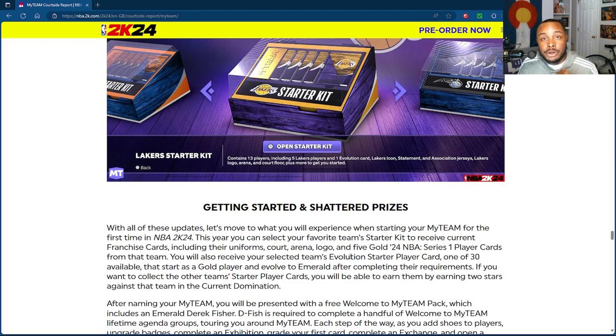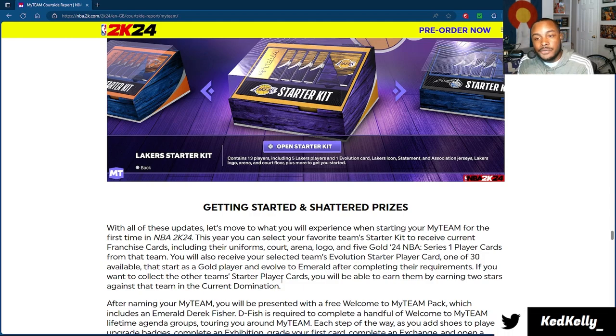Domination is a simulated game where you play the CPU with your MyTeam. You have to earn 2 stars based off what I see here, and that's how you'll be able to earn all the teams' different starter kits, which will be important if you're going to be a card collector or just somebody who's trying to get the best team possible.